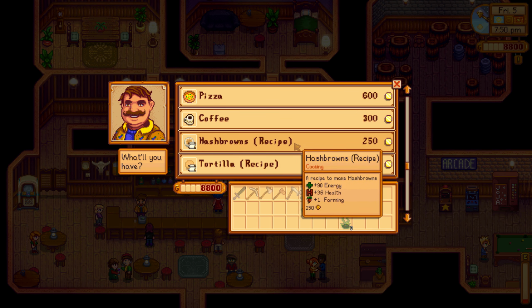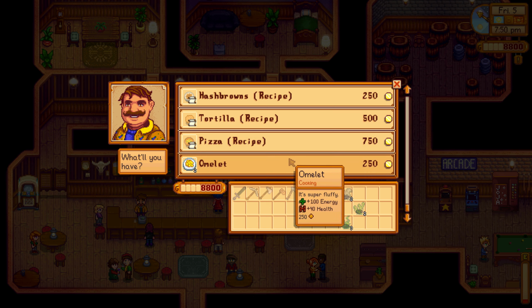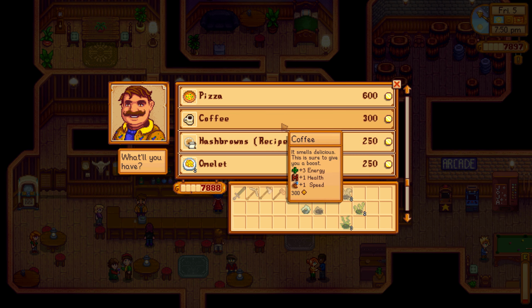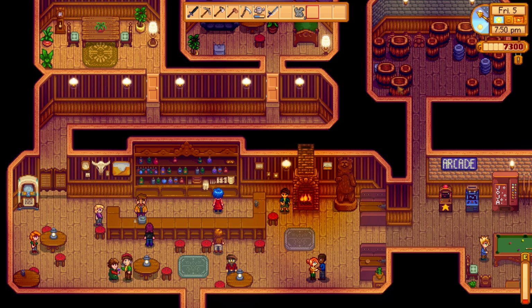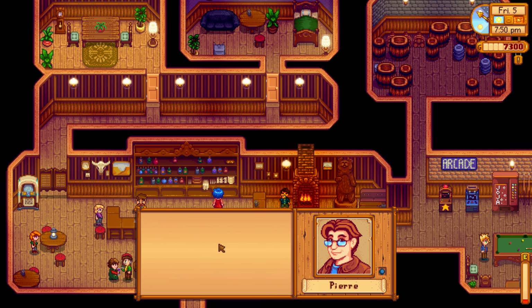Now then, here's some recipes I could buy. Hash browns, tortilla, pizza, omelet. Give me these recipes. I want to know these recipes. And I'm not upgrading my watering can anytime soon, so. Not gonna be able to upgrade my watering can anytime soon, so.